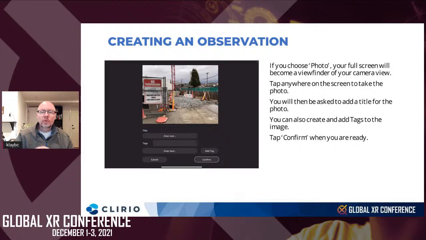Once you've taken that photo and given it a name, all of the other work is being done automatically behind the scenes for you. It's timestamped, so you can easily make comparisons between what the site looked like today and what the site looked like yesterday. And it's also georeferenced, so this is now immediately tied to the point of interest, that pin on the map. When you come back to the map at a later time and you're viewing and walking the site, you can easily recall what you did, where you did it, and when you did it. So this data doesn't become lost anymore.